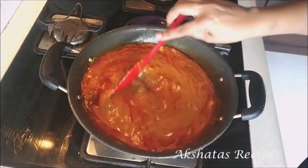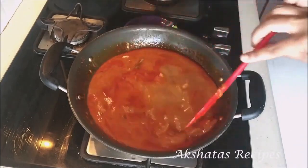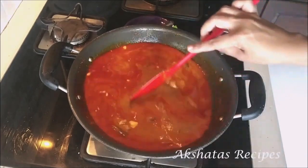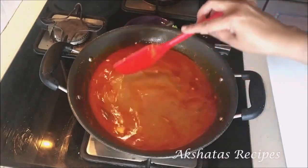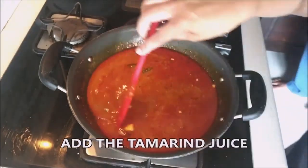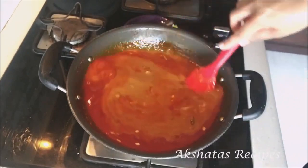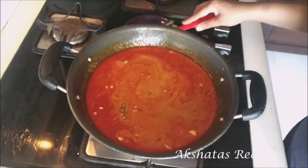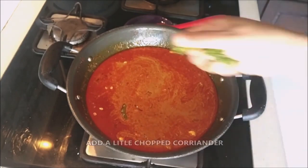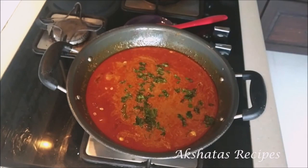Now there are two ways. One is that you take half a cup of grated fresh coconut, you grind it in your mixer, you keep adding a little bit of lukewarm water and you start extracting the juice by squeezing it out. Now adding the tamarind juice to the curry. So like I said, you can extract it that way. And another shortcut method is, I'm adding a little chopped coriander and mixing it in well.